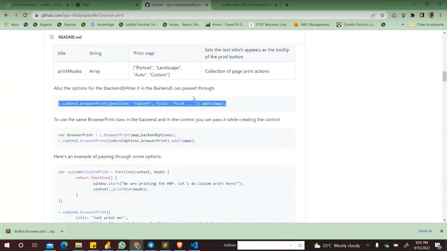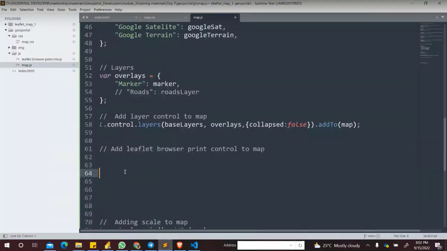We'll come back to our documentation and copy this particular line of code. This is all that we need. Then I'll add this, and let me explain this. This is the function that is going to get the browser print control on the map, and it is taking this parameter.